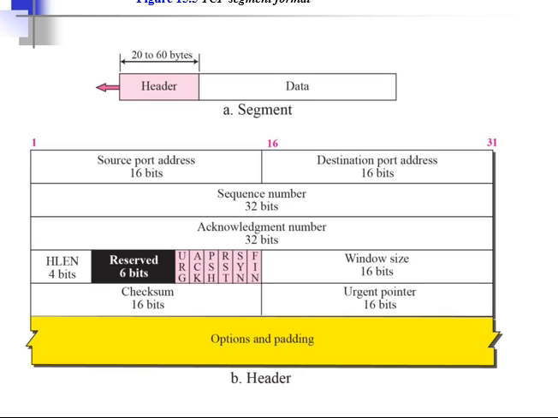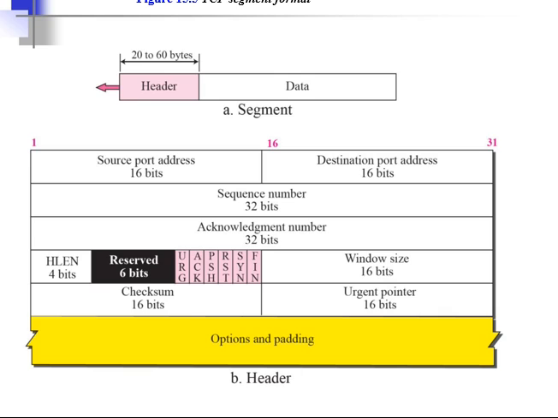Okay, and the length of data plus header is equal to MSS, the maximum segment size. The maximum segment size is already defined, and you cannot put more data than MSS in a segment. And this header could be 20 to 60 bytes. Now what is the minimum size of a segment in TCP? Maximum is defined by MSS, minimum is 20 bytes. So if I am sending only the header, that is also a possibility. So the minimum is 20 bytes I'll be sending.